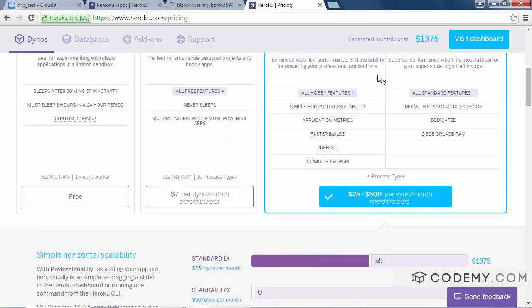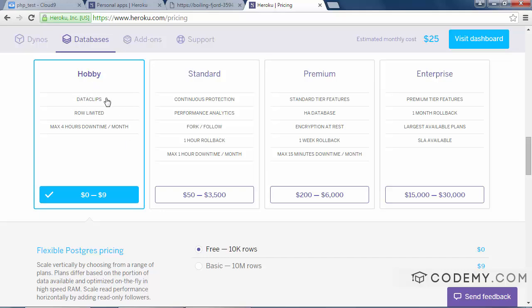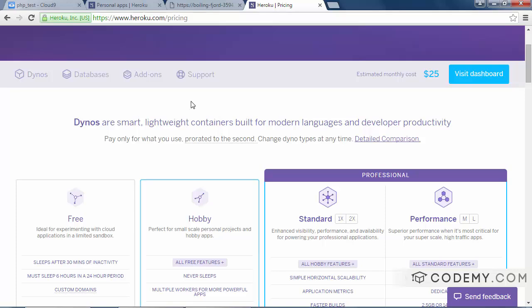A dyno is sort of like a resource. And the more dynos you add, the more resources you have, the more traffic your app can cover. So we're at zero right now, and that's free. The next one up is one, costs $25 a month. And you can read around here on this page what that entails and things like that. There's other different packages you can get. And I'll leave that all to you to look through.